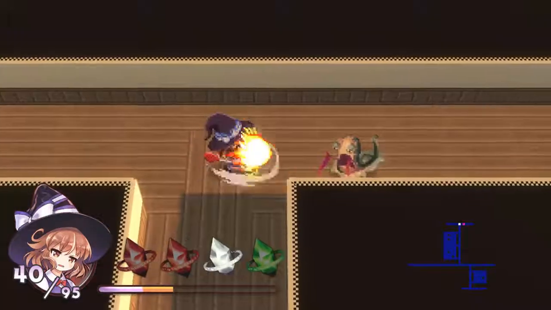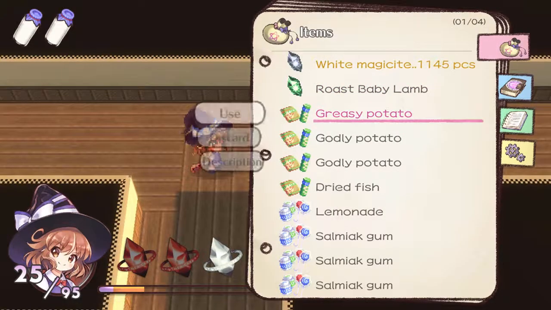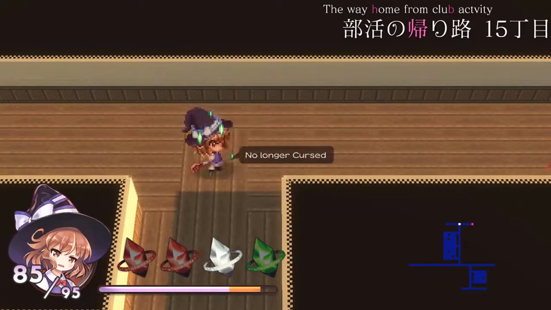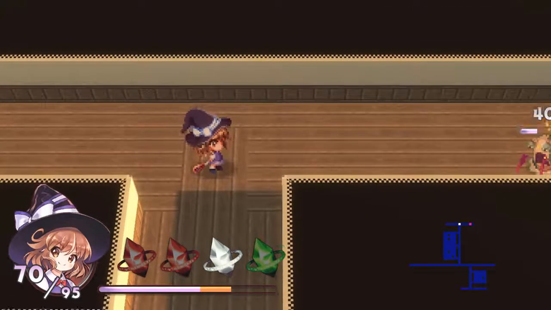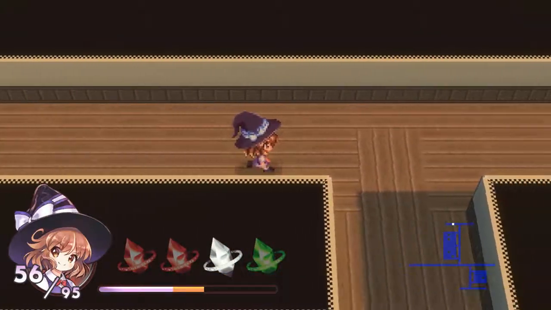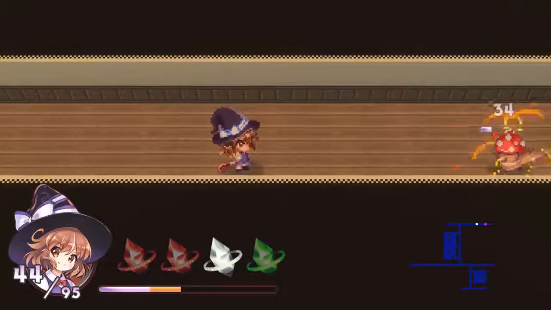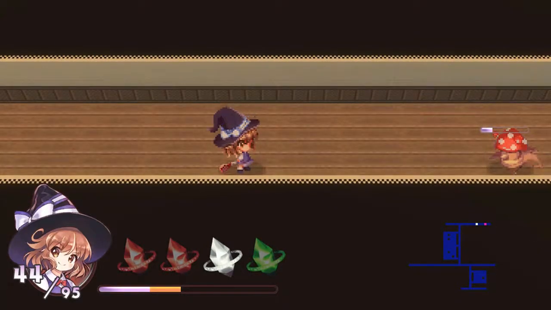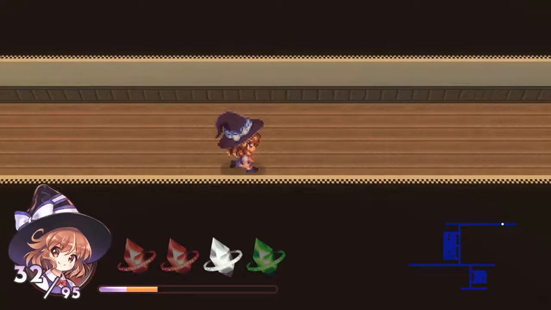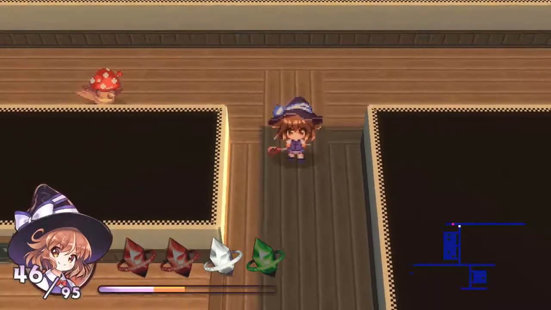Oh, that's a great punch. Greens and potatoes. I got cursed. I got no longer cursed. Right, let's go this way. Let's go this way. Okay. Why? Why did these troop along hidden corridors?